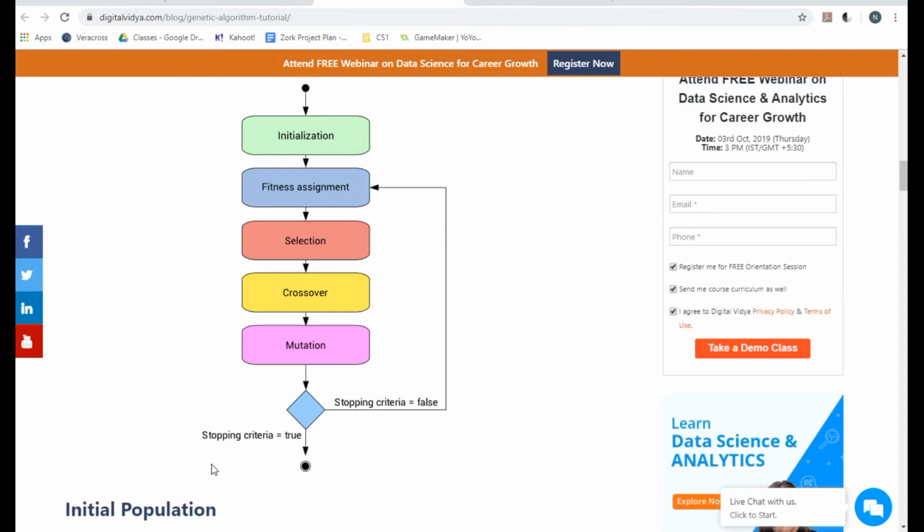Our stopping criteria for this particular problem is we're going to know if we've reached the best solution. And if we haven't, we go back up here and we keep trying. We repeat the fitness assessment, selection, crossover, mutation. And actually, the one thing I would add to this chart is reproduction. You're basically going to take all the members of your population and create some new members so that your population doesn't dwindle to zero as you keep selecting, as you keep killing off members. And then you're going to keep repeating this until you find the best solution.